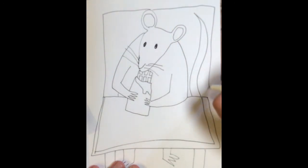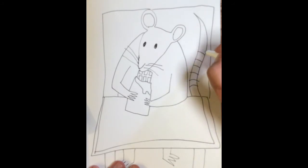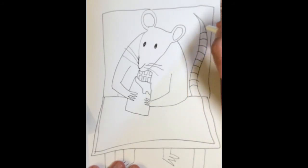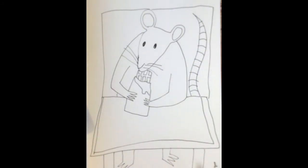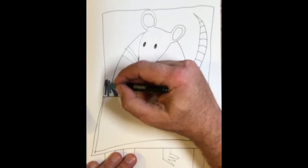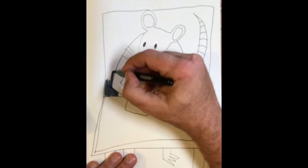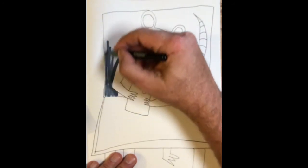which is in the rodent family, and as rodents go, I think rats are amazing little creatures. They're very smart. The only sad thing about rats is they have a short lifespan. So if you get one as a pet, it's a wonderful animal, but unfortunately it's not going to be hanging with you all the time, but definitely enjoyable. So I thought to myself, well, I'll play around and see what kind of a look I could do to make a rat look really cool. And so I have Harry, the fat rat, eating a chocolate bar.